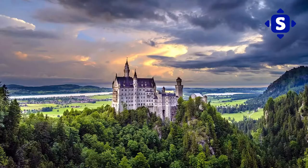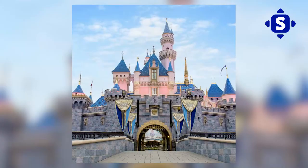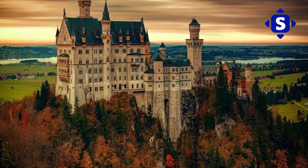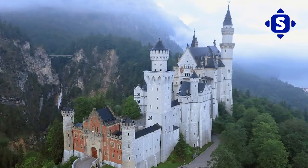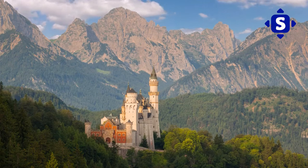Oh, and yeah, this same castle inspired the Sleeping Beauty Castle at Disneyland in Paris too, the City of Love. How convenient for the Sleeping Beauty Castle to have been located in the City of Love, with the story of Prince Charming waking his love with a kiss. Well, regarding Ludwig Castle, its inspiration would come from a place least expected. Stay with me as I unveil the story of the design and the designer of this magnificent edifice later on in this video.